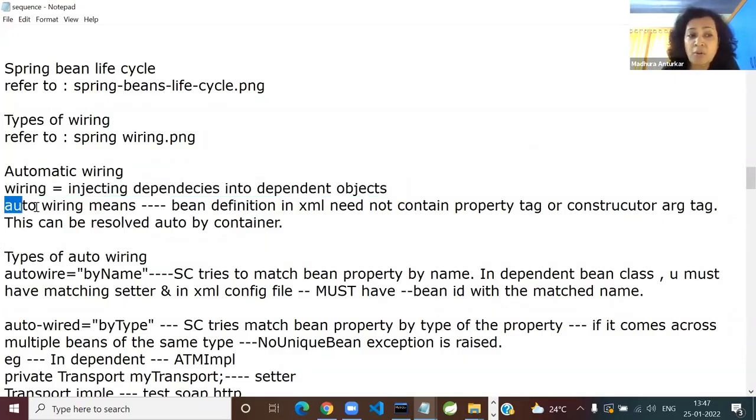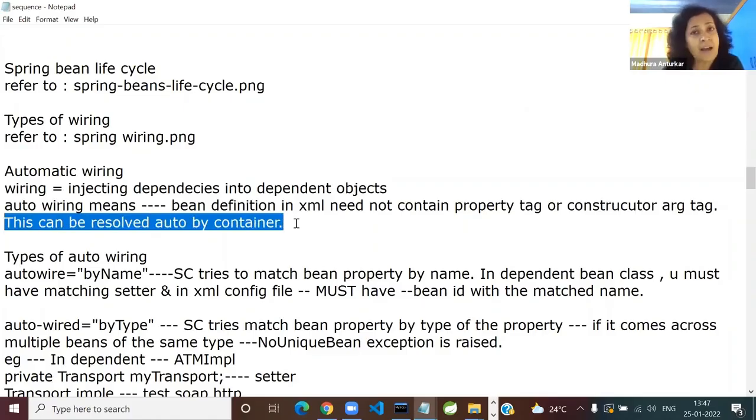But when I say auto wiring, what do they mean? Will you need any XML configuration such as property tag or constructor argument tag? No, that will all be reduced to 0. So who is going to resolve this automatically? The Spring container.